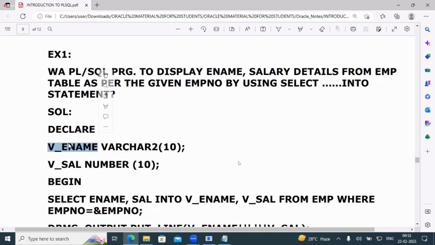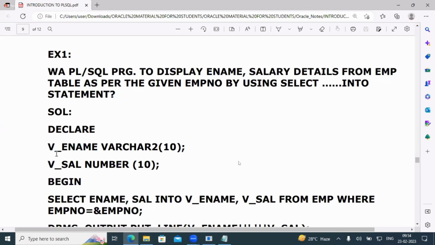If I take X comma Y, even though it is supported, we have some confusion: this X belongs to which column? Y belongs to which column? That kind of confusion occurs when writing programs in real time. That's why in real time, people name the variable after the column whose data they are storing into it. If I write it like this, ename and salary, then anybody can understand, not only myself.